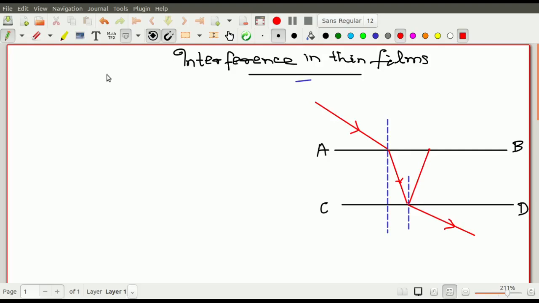Again at this point there will be reflection and transmission. So আবার এই পয়েন্টে reflection transmission হবে. At this point again there will be reflection and transmission. Okay. At this point you consider the reflection, এই পয়েন্টে রিফ্লেকশনটা ধরে নাও আগে. Fine, and this one will be transmitted at this point, এটা এখান থেকে transmitted হবে. So this will be transmitted.